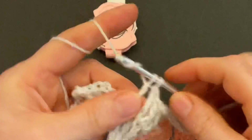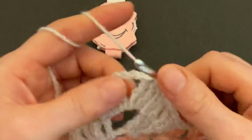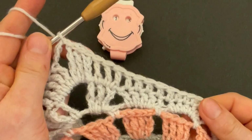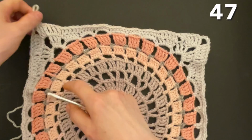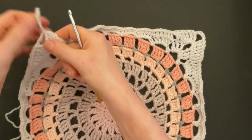Make a slip stitch into the 4th chain, into the treble, into the 2nd treble, and into the chain space, and start round 13. You should have 47 stitches on each side. Remember, we just made a slip stitch to finish the round, so that slip stitch doesn't count. You can start next to the slip stitch, and you should also have 47 stitches there, not counting the slip stitch.